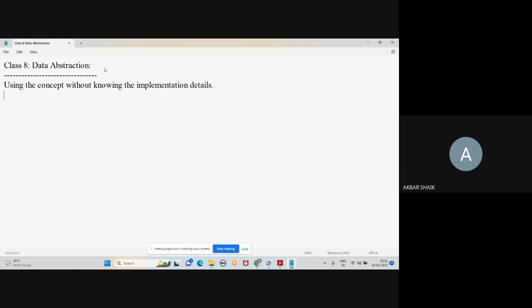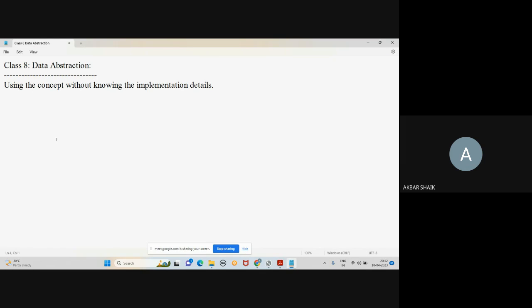Okay. So how is this relating with the object-oriented programming concept? And what is the main intention of this data abstraction? Data abstraction is nothing but we are trying to use something, but we don't know how it is going to be implemented. So I'll give some example. For example, you are using so many services in your ATM. So in an ATM machine, you are working with so many functionalities, right?